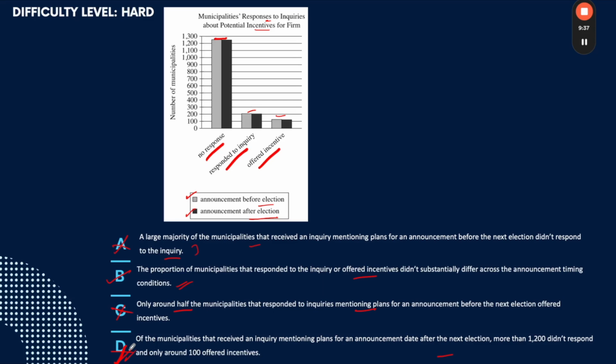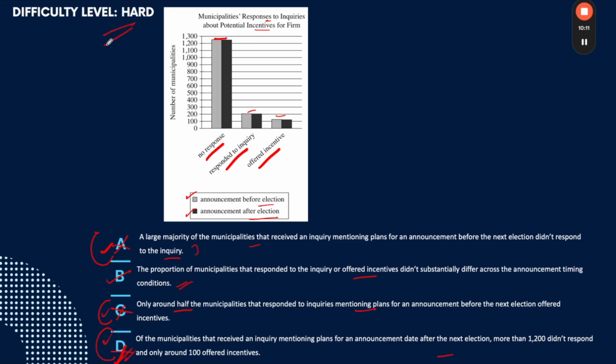So if you look logically, A, C, and D were not proving the point or weakening whatever the claim or hypothesis was, right? Option B was the best choice because it directly challenges the hypothesis by stating that the timing of the announcement, before or after, didn't significantly influence a municipality's election, which is exactly what would weaken the researchers' claim, right? The other options either don't compare the before or after scenarios directly or don't clearly show that the timing didn't matter.